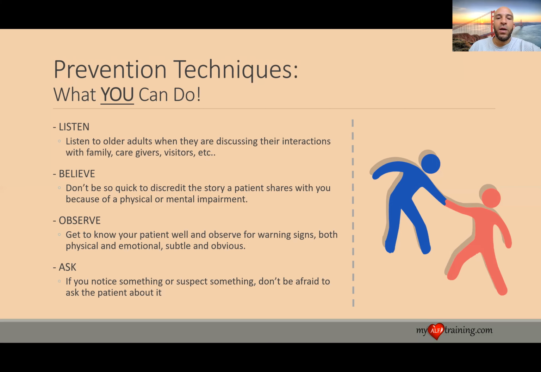We talked about those. Look for subtle and obvious clues. And last but not least, if you are so concerned and you do have a strong suspicion, just ask the patient. Ask them very frankly. Don't be afraid to talk about it. Reassure them. Let them know that you're there to help. They're in a safe space, and you want to keep that space safe. And they can help you, and you can help them by them helping you. So ask them what's going on. So LBOA, LBOA. Listen, believe, observe, act.